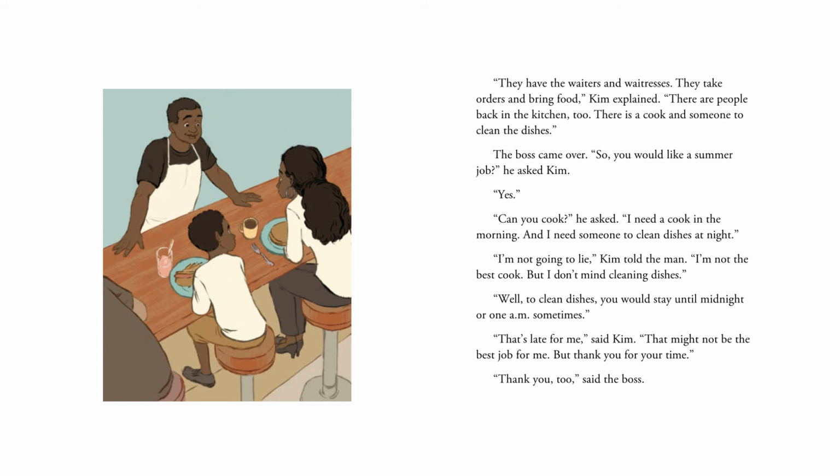Kim was going to have to stay really late at night. Midnight is when you're asleep. 1 a.m. is when it changes from midnight to morning, basically. So it's like the middle of the night when it changes to morning. So that's really late for a younger kid to kind of work a part-time job. So Kim's probably going to wait on something else that she could do that's not so late at night.